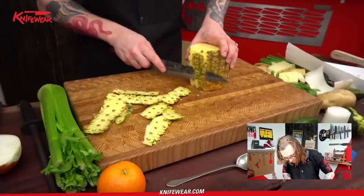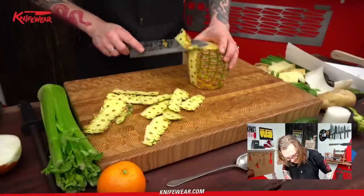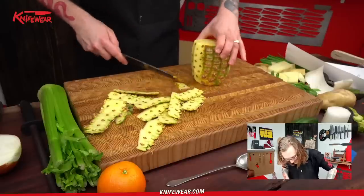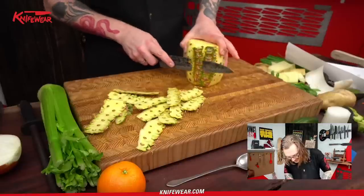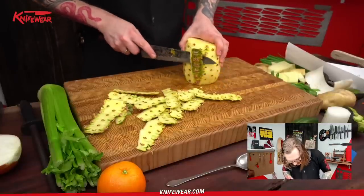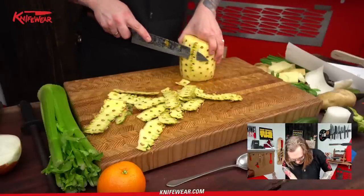I just realized the watermelon I just dropped was right next to the mic. It just splat. There's some ASMR for you. Oh my god, I'm gonna have to go back and see what that sounds like.